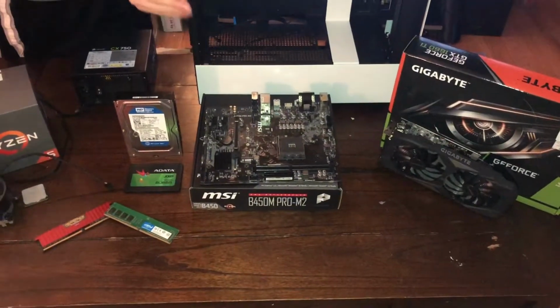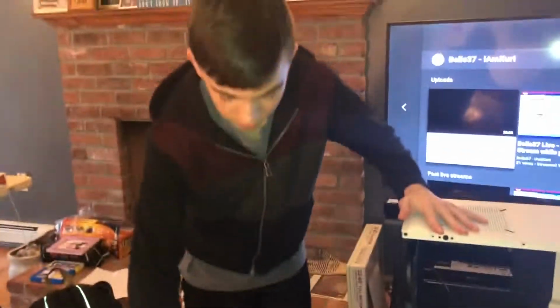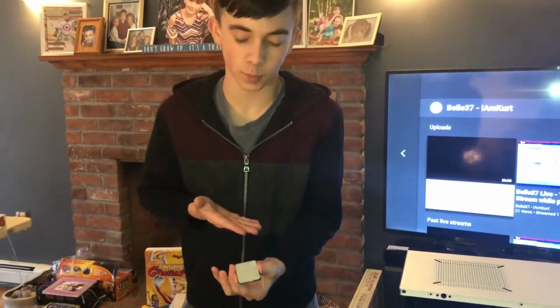Let's get started with the motherboard. This is the MSI B450M Pro-M2. This retails for $75 on Amazon. Processor. We have here our Ryzen 5 1600. I know it has thermal paste on it.